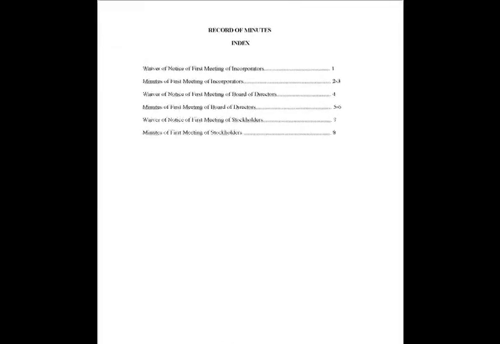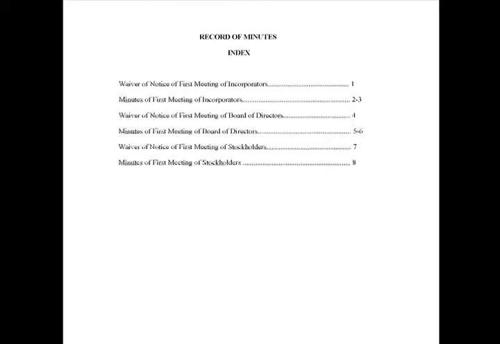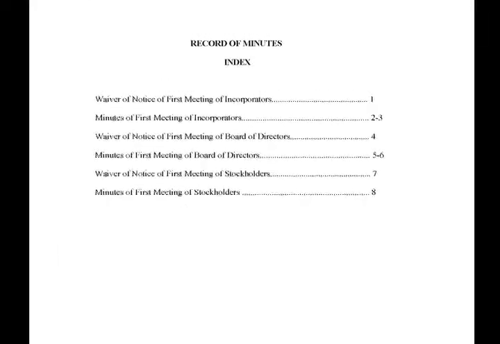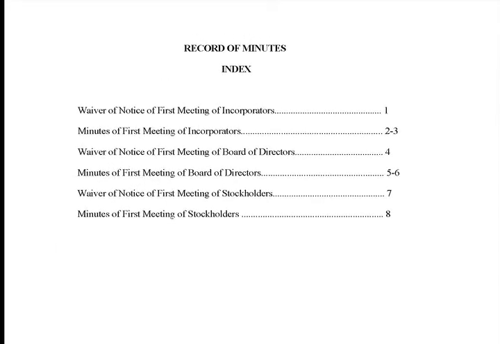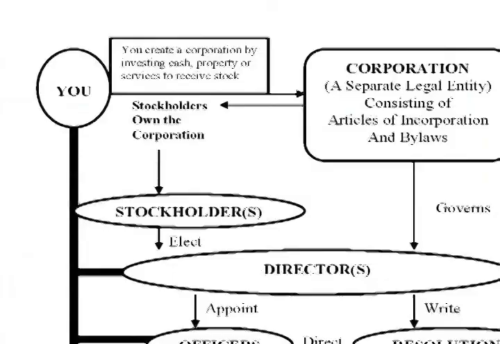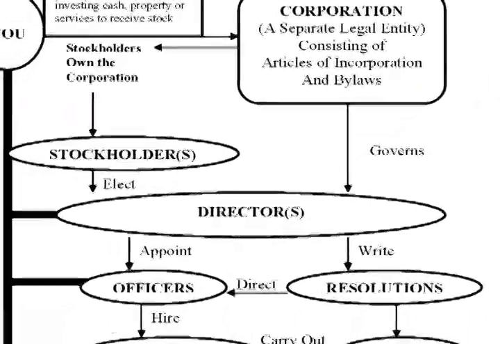For your organizational minutes, what we've done is we've put together an index where you can identify the page numbers of where specific things are executed to get the corporation going. You see, you don't just think of a corporation name and then all of a sudden you're the president. It doesn't happen that way. You have to go through the process. And so the minutes is going to show you that process.